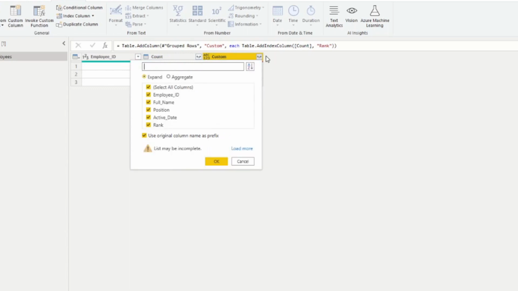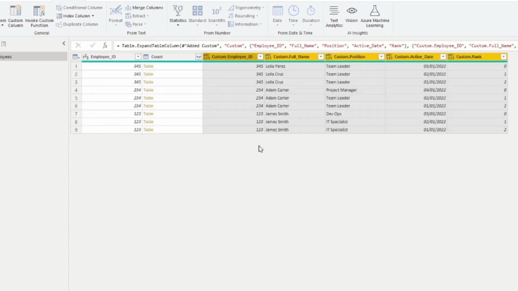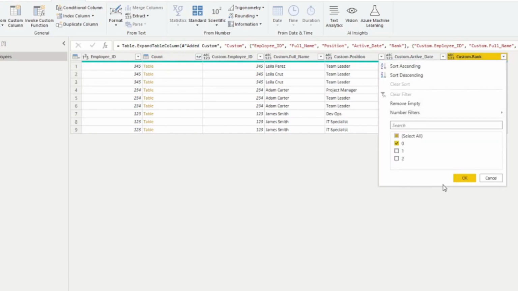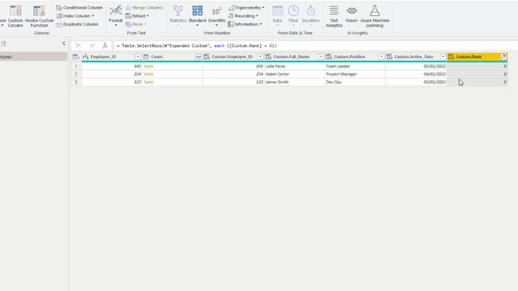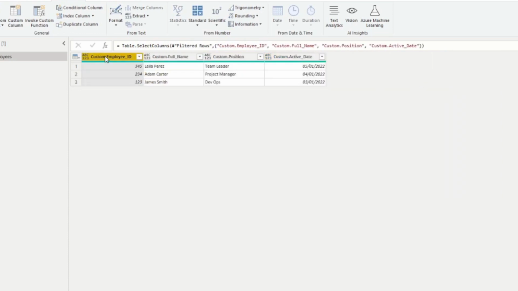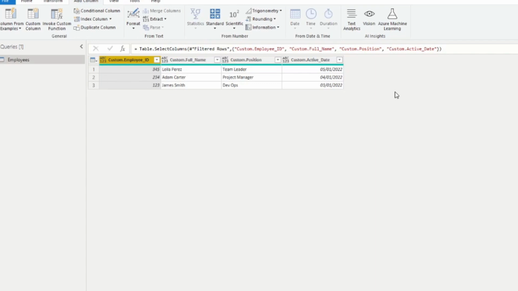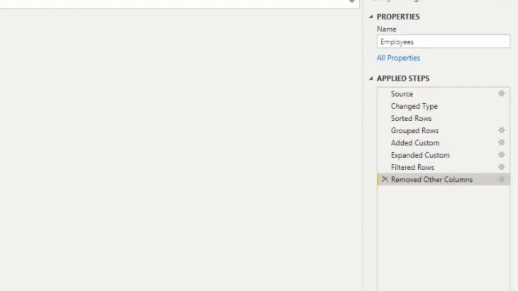And then from here, we simply expand and we'll take simply everything, filter this by zero, that just makes sure that we get all the most recent record for each of the employees. We remove everything else. And there you go. So we have the most recent record for all of the employees in our table. So you'll see that with that method, it works quite easily, but just requires a lot of steps. I've actually tried to make this work before and ended up not using this method for my records that contained more than 10,000 records, just because it was taking too long to load the data. So now let me show you how the new method works, which will only need two steps.